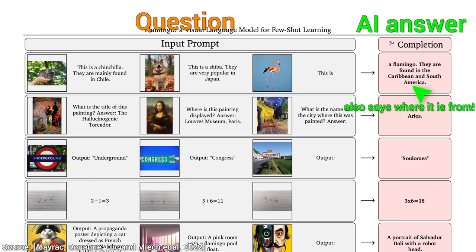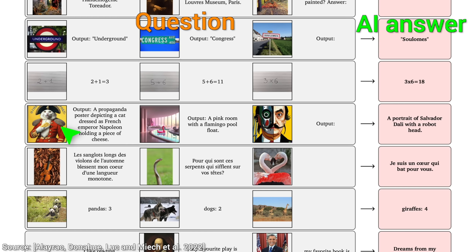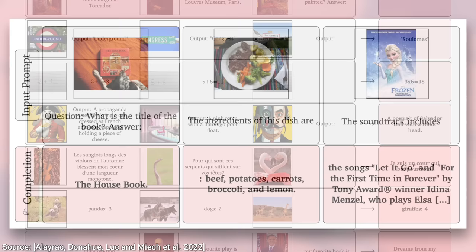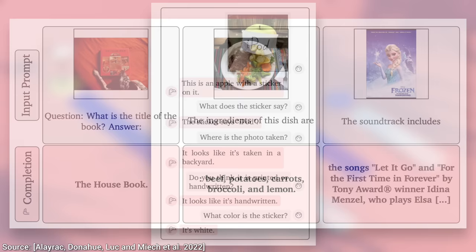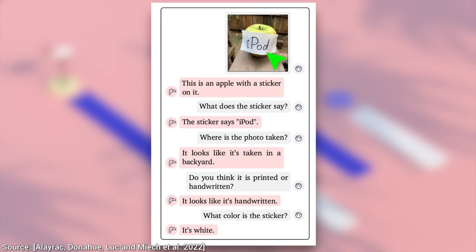And I have a hard time overstating how incredibly useful it is. For instance, we can quickly teach it to read handwritten text from a piece of paper, or here comes my favorite. We can even ask it to reverse engineer the prompts that the AI used to create these images. We teach it on two examples where we tell it the piece of text that was used to generate it, and now, for the third time, it knows the drill and does it itself. Or, we can even ask for the ingredients, nutrients, or even the nutrients that are present in a meal, or what songs a soundtrack of a movie contain. And here is another reassuring thing, it does not fall for the old Apple plus iPod trick that many previous techniques fell for.